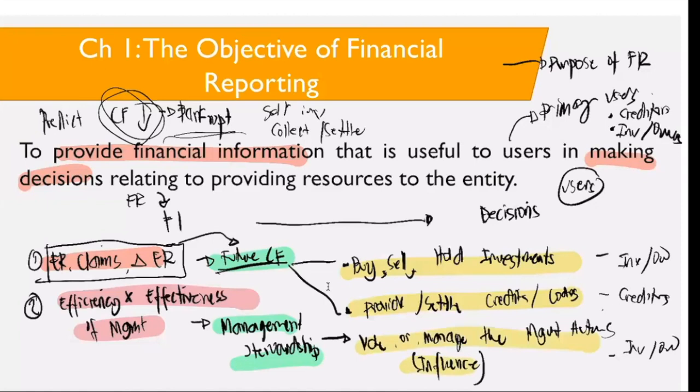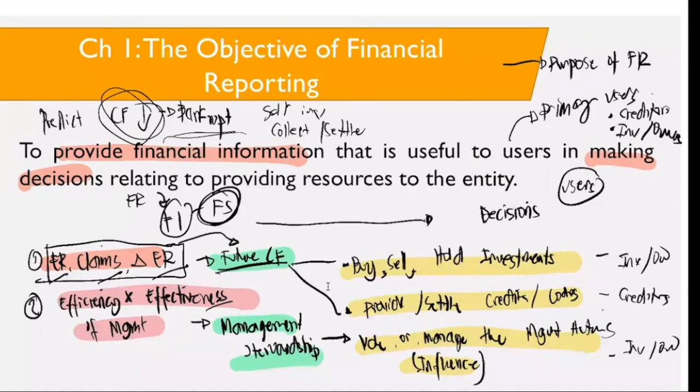Okay, so for financial reporting, what is the end product? Financial information. When we talk about financial information, this concerns your financial statements. And what does your financial statements provide? It provides the economic resources, claims on economic resources, changes on economic resources. Further, your financial statements or financial information also provides for efficiency and effectiveness of management. When we talk about your economic resources, claims on economic resources, and changes on economic resources, we have here your future cash flows.